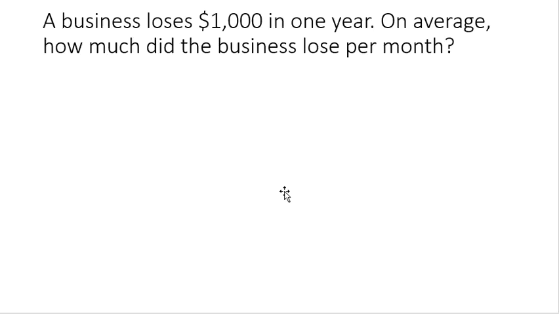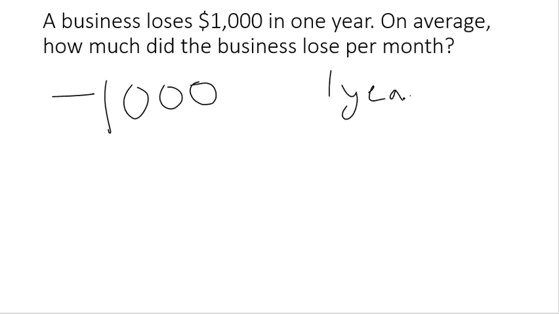A business loses $1,000 in 1 year. On average, how much did the business lose per month? So this is going to start off negative because we're losing money. We've lost $1,000. And we're asking if we split that up between all the months in the year. So remember, 1 year equals 12 months. So we're saying if we divide it equally, if we divide it by those 12 months, how much per month did the business lose?